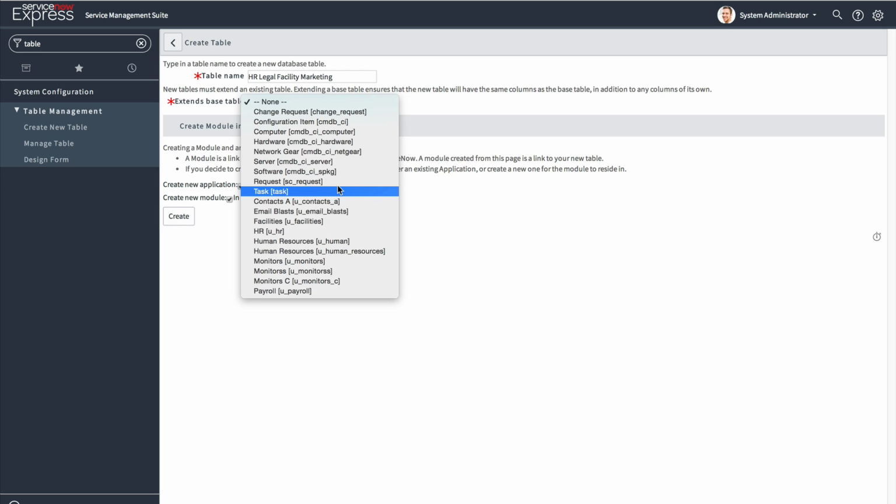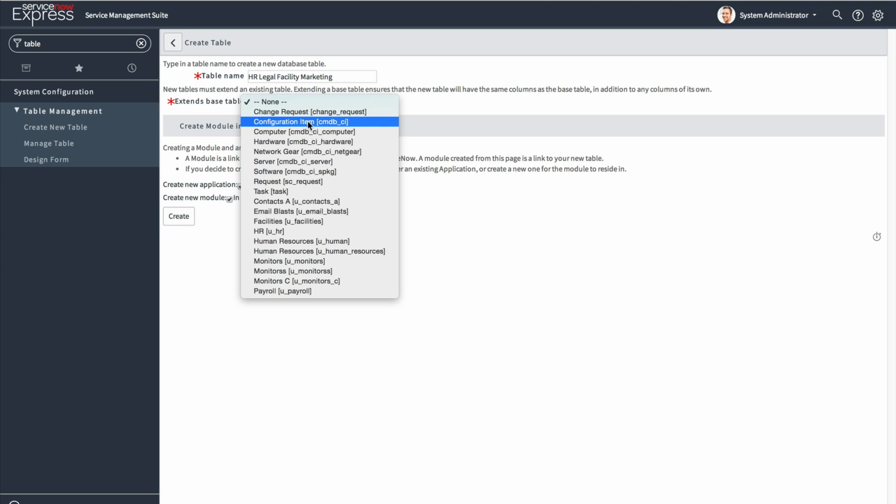Now there's a few important things that I'm going to note here, and that's with the hierarchy of the tables in Express. There's really two you need to be cognizant of. The first is in the concept of incident, problem, change, request, and so on. All those tables extend this task table. You could think the task is really being all your work unit-based records in your system where you're doing something. Now, on the other hand, you have your CMDB. You have your computers, your printers, your servers, software, etc. All those tables are extended from this base configuration item table.